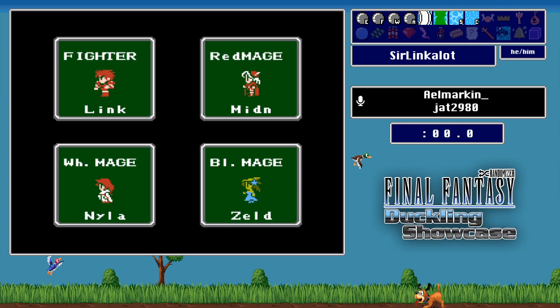Yeah. So there we go. We have the traditional fighter rainbow with slightly different sprites here than what you'll see normally, but that's just how Sir Lancelot prefers to go. And that's, of course, something that can be customized in the develop. If you want to learn more about that, you can check out the development section of our Discord. So yeah, Midna, the red mage, Nyla, the white mage, and Zelda, the black mage, as well as Link, our fighter. So with that, I think we're pretty much ready to go.